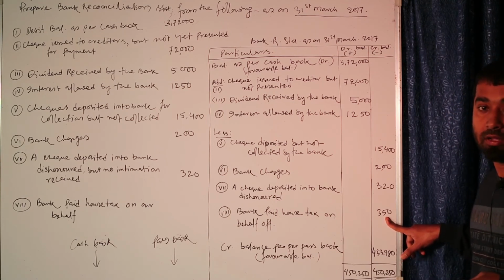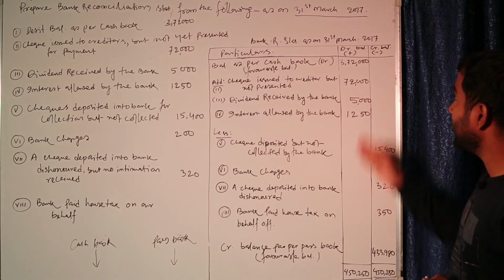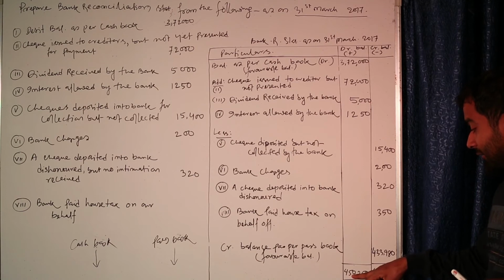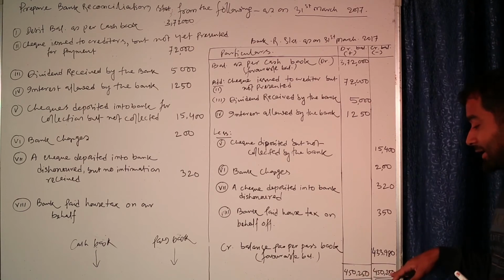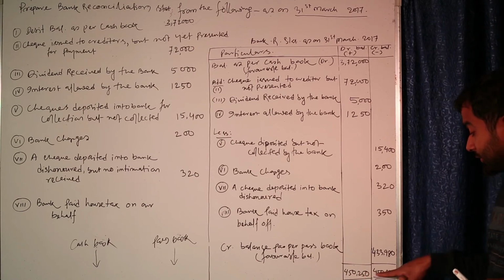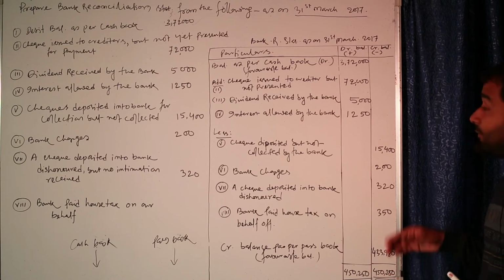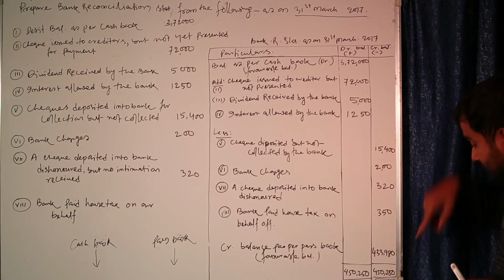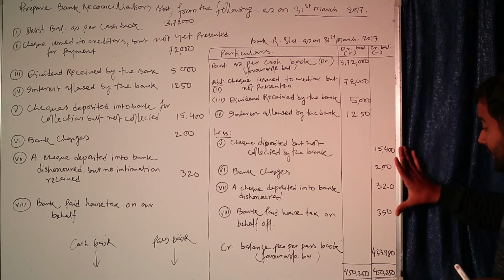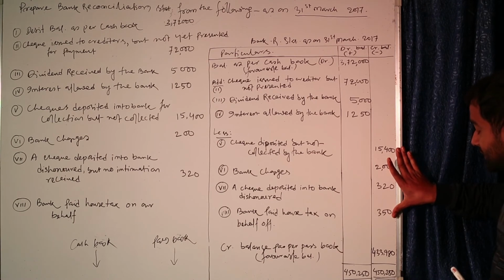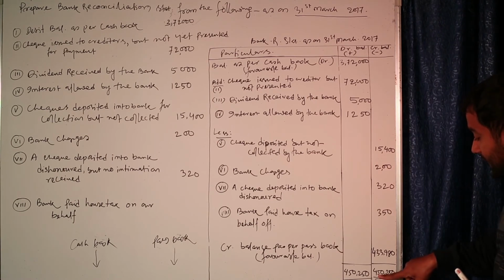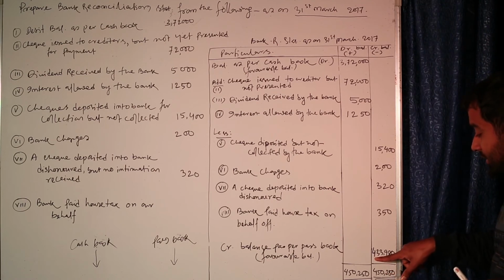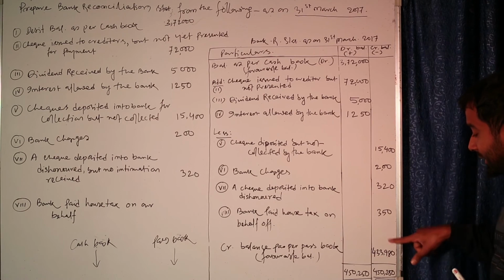I hope you understood. After that we are going to do the tally. The debit balance is definitely the higher amount, 4,50,250. So on both sides I have written 4,50,250. After that, see that the credit balance is less. How much less? Add those things and subtract from that total amount. Again add that amount you have on the credit side and subtract from that 4,50,250. So the balance amount is 4,33,980. It is the credit balance.